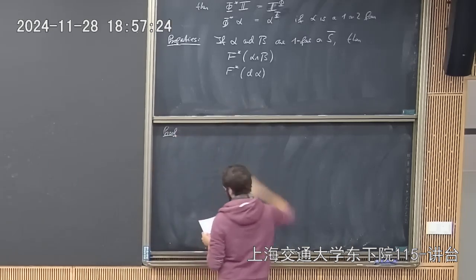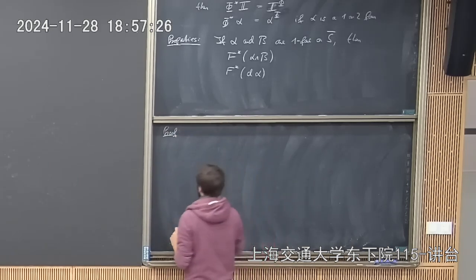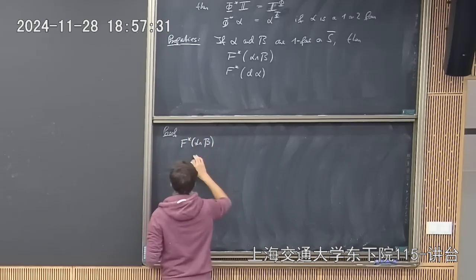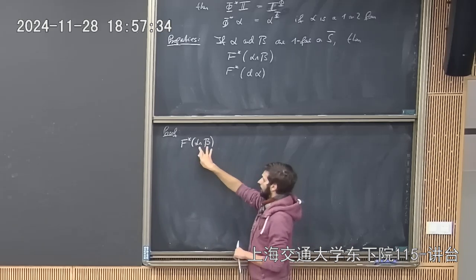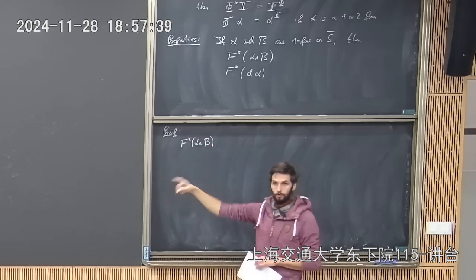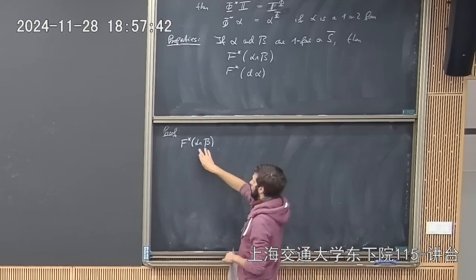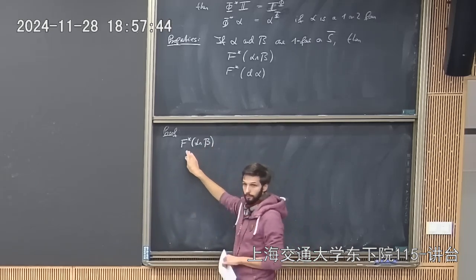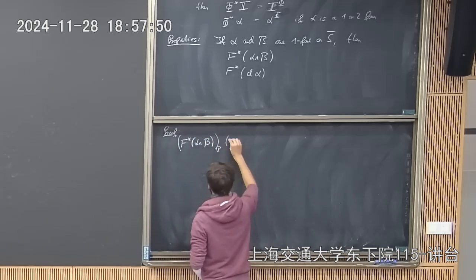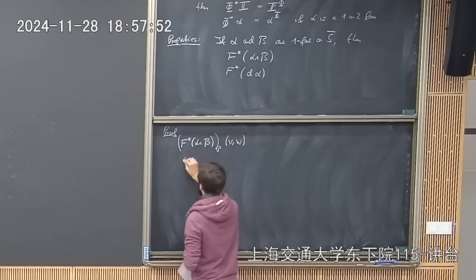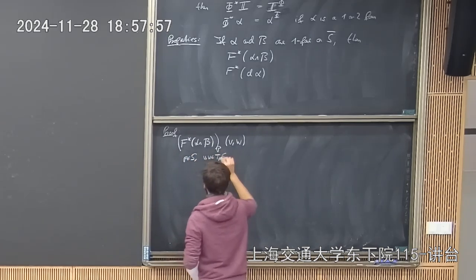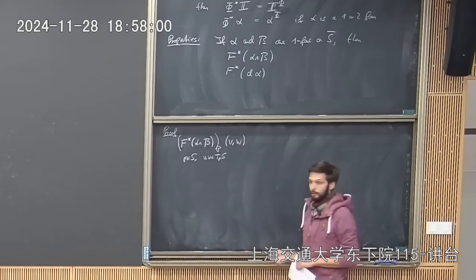So, proof. Let's see what happens when we calculate that. We have alpha and beta as 1 forms. We take the wedge product. That gives us a 2 form. And then we use the definition over there to pull back the 2 form on S bar to a 2 form on S. And we would like to find a formula for this. So what we have to do is we specify a point p and two tangent vectors at that point. And now we have to calculate what we get and see what happens.